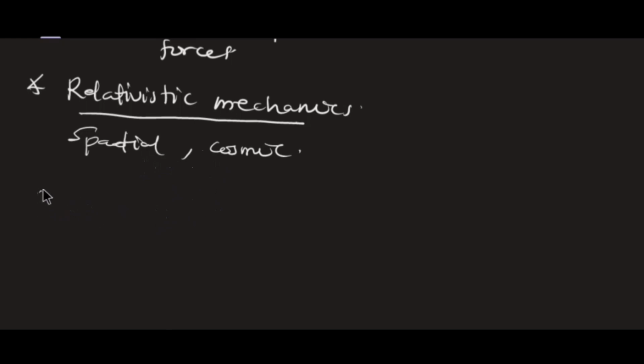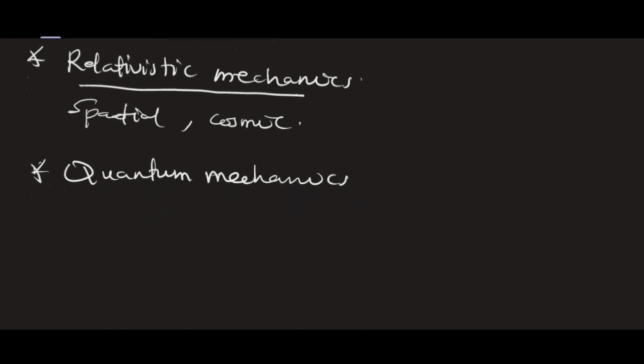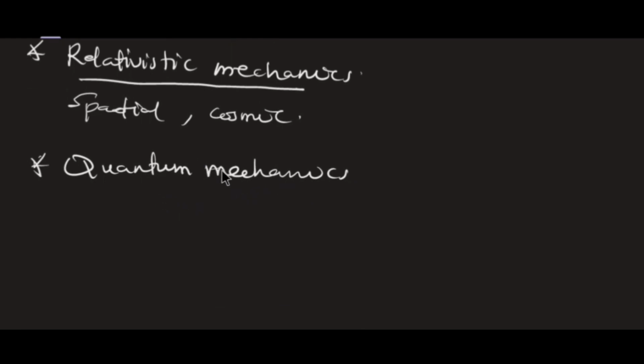Now, the next category is what we call quantum mechanics. Now, when you say quantum mechanics, this goes deep down to the atomic level. So it's concerned with particles on the atomic or subatomic scale, where you have your nucleus and your shells. So quantum mechanics deals with mechanics of atomic particles, to the deepest level, the subatomic particles, and that is where we apply quantum mechanics.